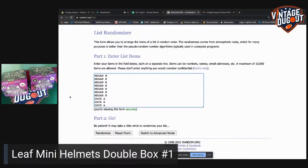All right, so we got Megan H has 7. Dave A has 5. Then we got a lot of people have a lot of different numbers. Jeffrey S has 3. He's going for another win. Dave Falcon has 2. Rich G has 2. Billy T has 2. Chris T with 2. Rob W with 2. Dustin B has 1. Grant G has 1. Ronnie M has 1. Ben F has 1. Abdul has 1. Paul S, 1. Wally D has 1. So lots of people in this one. So the mini helmets have brought up some new names and a lot of different numbers. So should be interesting. So we're going to randomize this list 5 times.